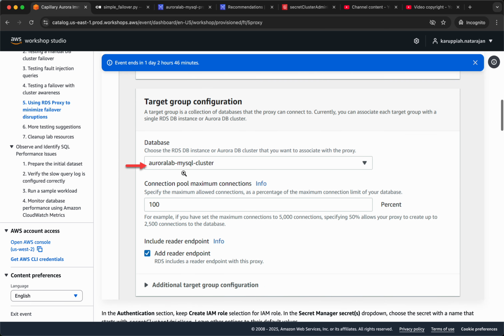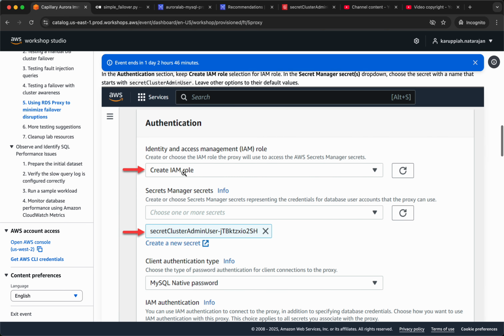MariaDB, MySQL proxy, Aurora MySQL cluster, create IAM role.